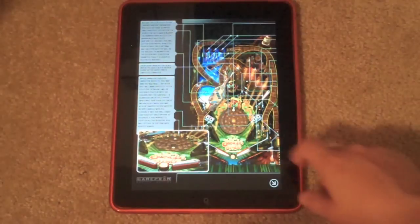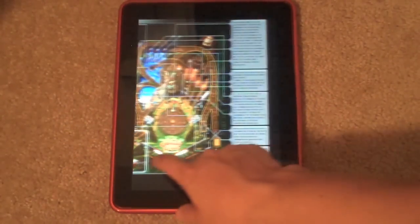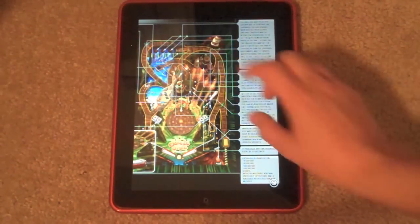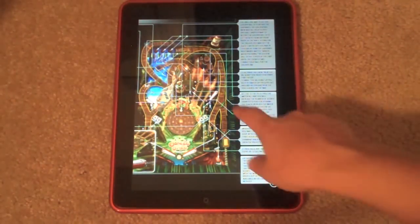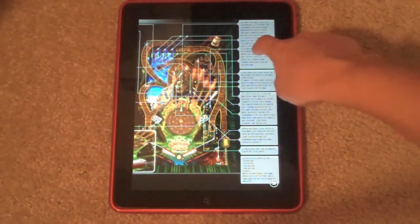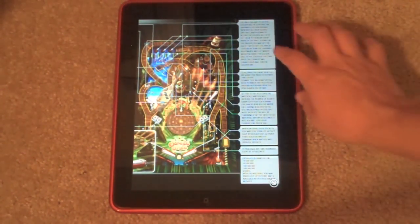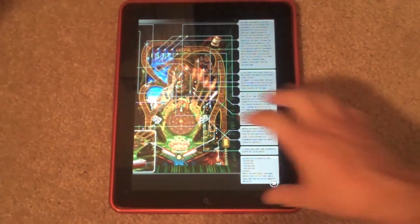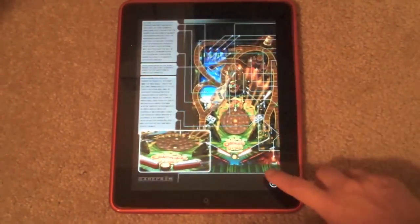This one is a very complicated table, so there's a lot going on. I kind of wish you could tap the section and it would highlight what you want, because it gets kind of confusing following all of these lines, or even if I highlighted one, like those lines became darker, because it can get a little busy.